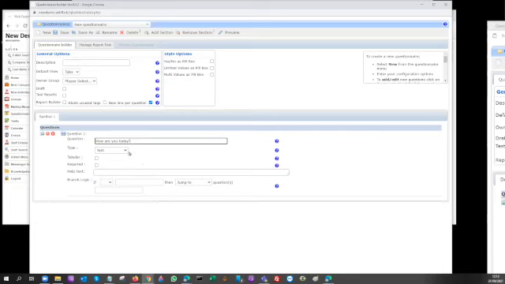Now I've got a choice of answers here. So it's not going to be a yes, no, it's not going to be a number. It could be text, so you could just ask them to fill out some text. And obviously, it could be a set of limited values. So you could put in some values which say, I'm fine, I'm not feeling too good, I'm okay, thank you, or whatever. So you'll be familiar with those. The advantage of text is that you get people to be able to explain in human words what's going on. And the advantage of limited values, of course, is that it's great for quantitative analysis.